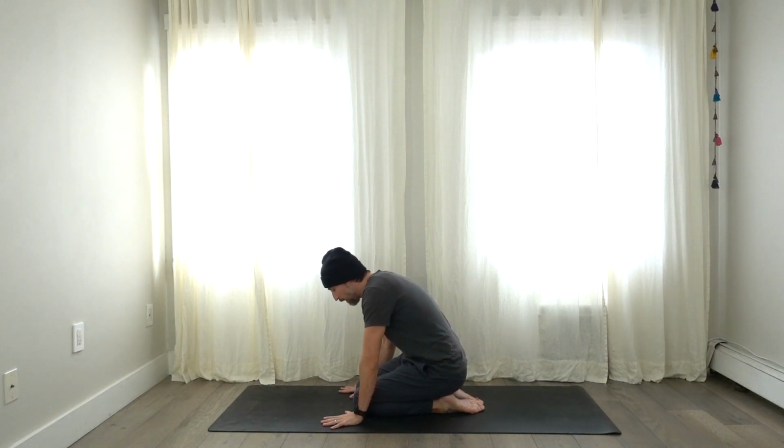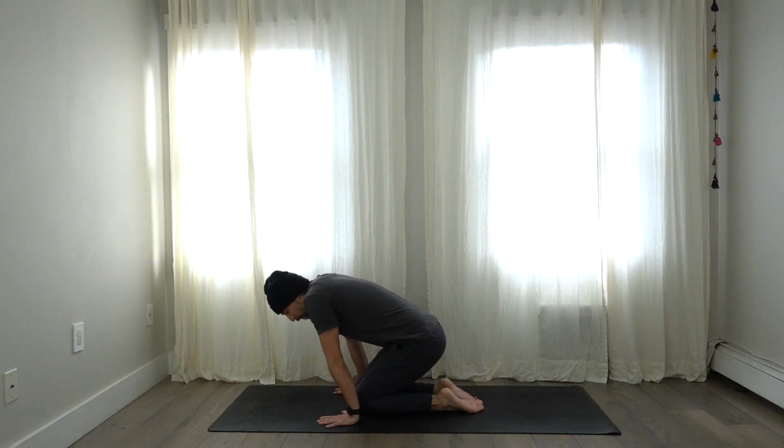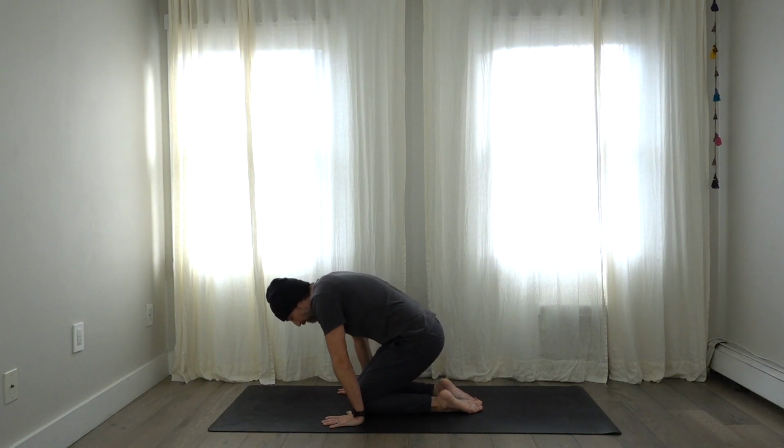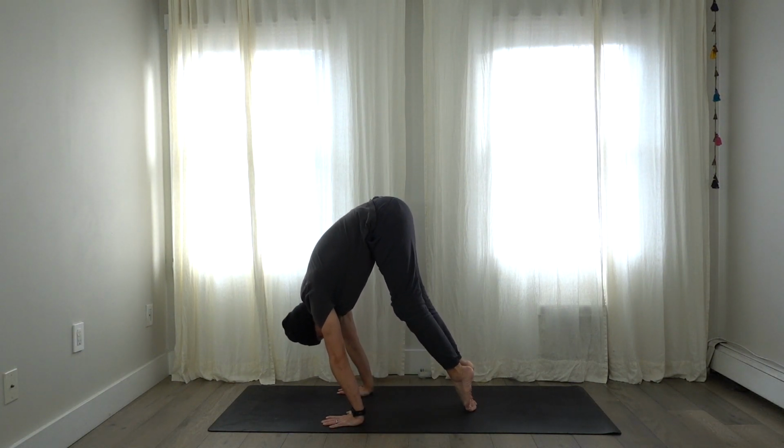So the idea is to get the hips forward, and this is what's going to help you in kicking up and eventually pressing up, if that's something that you have an interest in. So I'm going to push through the hands. Just get the weight forward into the hands. Get the arms straight and spread the scapula out. And then you're going to push to the feet and bring the hips forward. So push through the hands, lift through the hips, and purposely bring the hips forward in space.